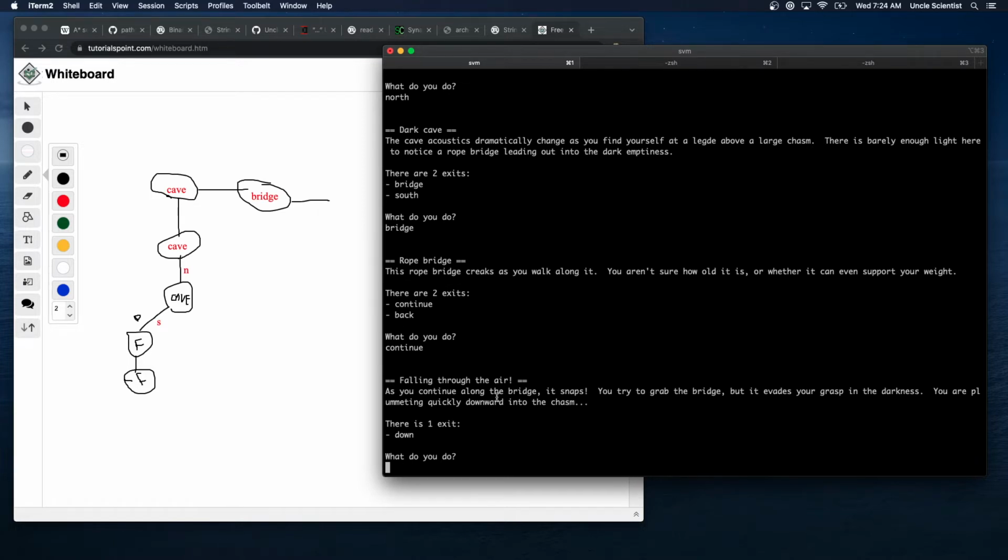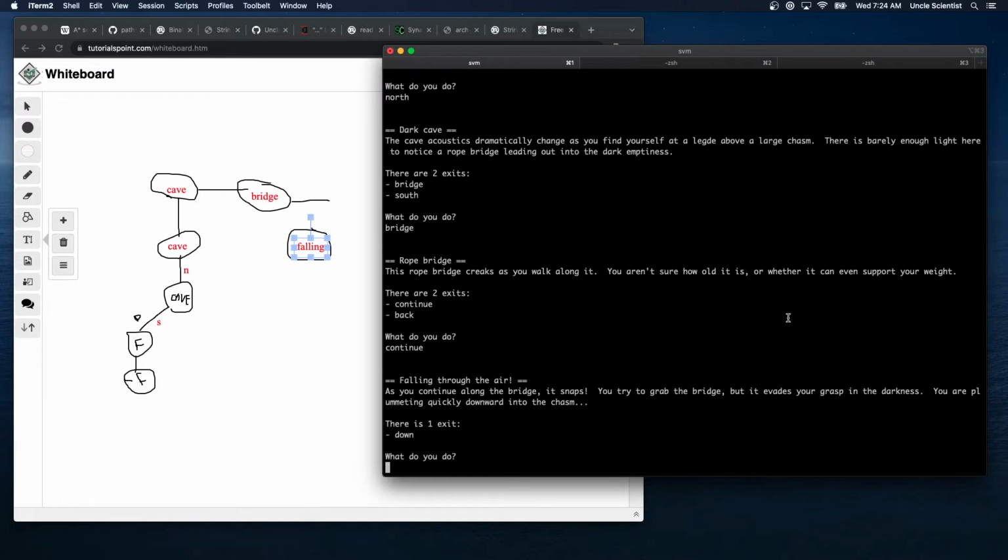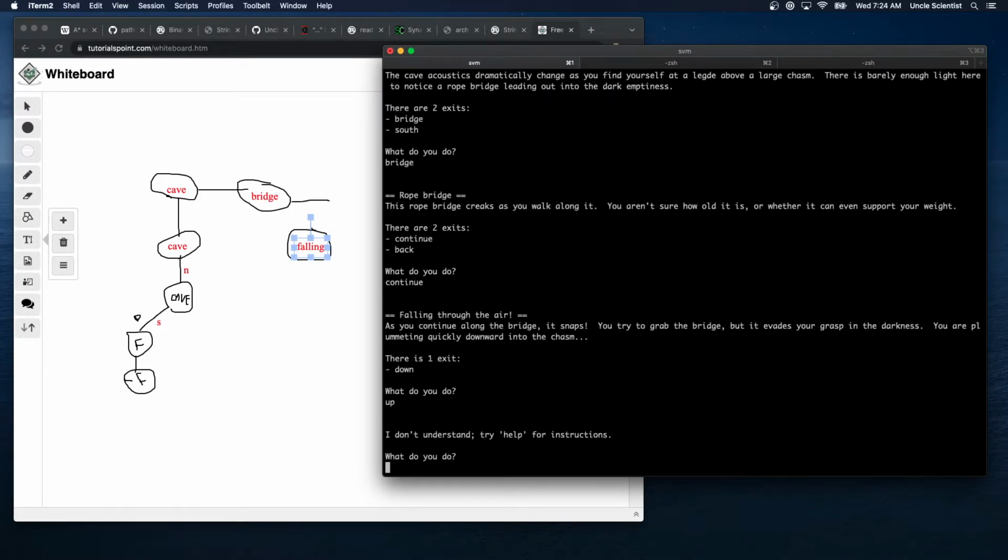Falling through the air. As you continue along the bridge, it snaps. You try to grab the bridge, but it evades your grasp in the darkness. You are plummeting quickly downward into the cavern. There is one exit down. Ha! Okay. Falling. I'll just put it over here. What if I go up? I don't understand. Okay, down.